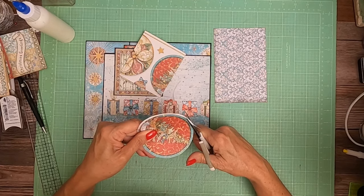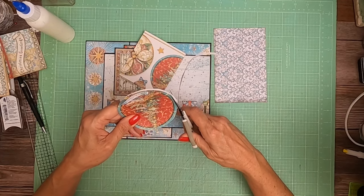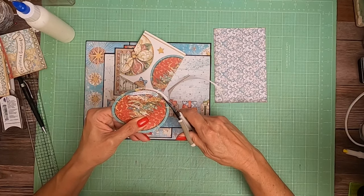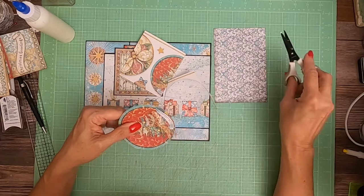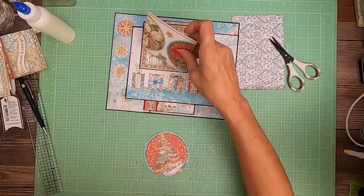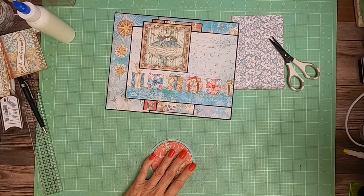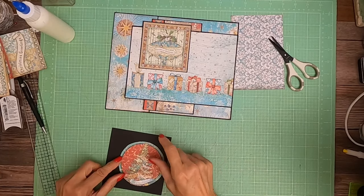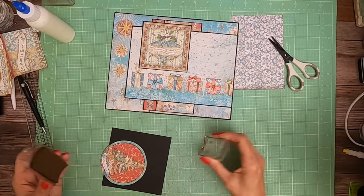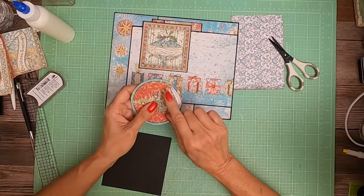Oh, I gotta say, it's killing me. I'm going to have to give up on this pretty soon, completely. Stamperia should sell a die set that fits on top of their circles like Graphic 45 does for their tags. Oh my gosh, I would use them all the time. And I'm going to mount this on black cardstock. Here we go. God, it's really weighty. It is what it is. Anyway, if you have a die that fits, great. The Stamperia circle is not a normal size. I do think the standard size is inside that line.